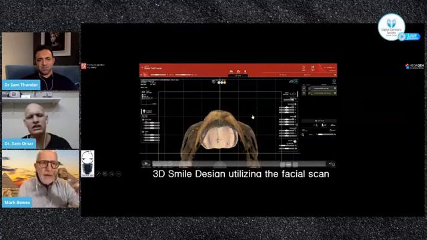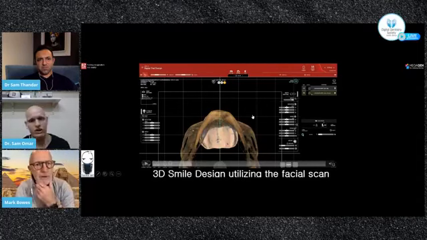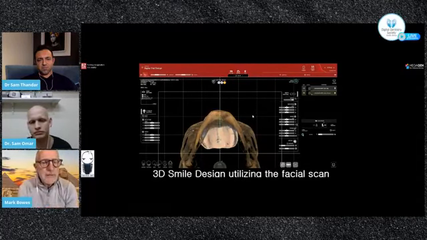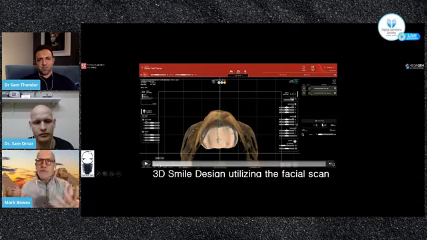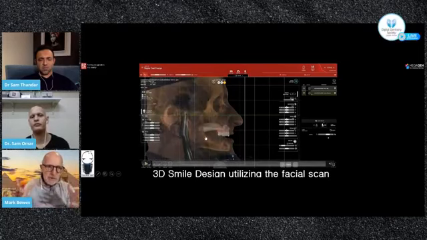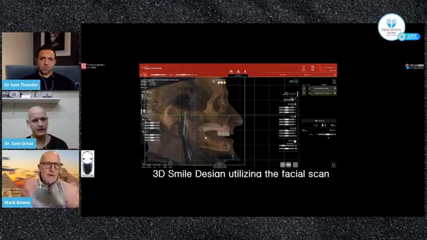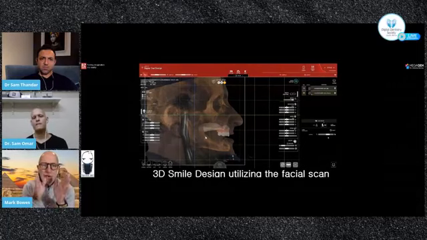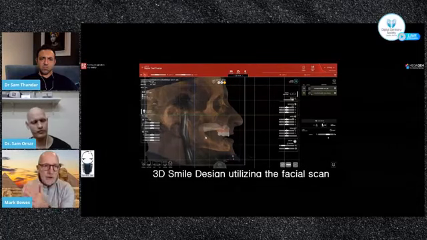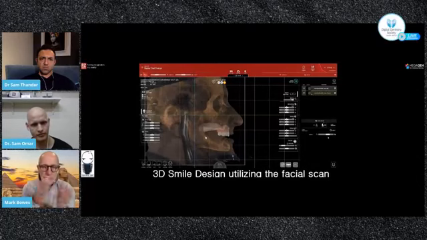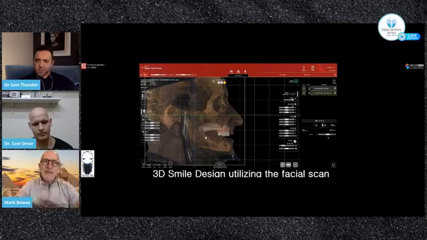So can I ask one question? Sure. When you do the facial scan, do you have a specific scan that you ask for, like a full smile or half smile or an open mouth? You know, what are you looking for in a facial scan? Obviously, in photography, we have protocols, but in facial scanning, if you're introducing the software, what would be your ideal kind of static position of the face?